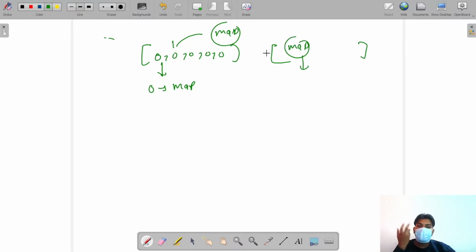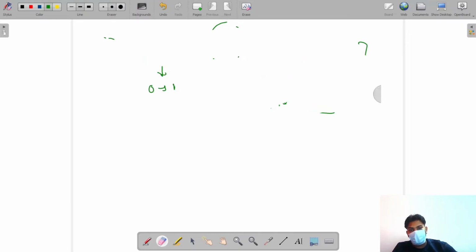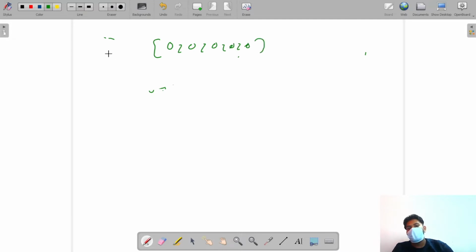Okay, and at every position you store the snap id and value. How can we store the snap id and value? First I'm explaining how we can store the value. Like this is your array 0, 0, 0, 0, 0, and initially this belongs to snap id 0.